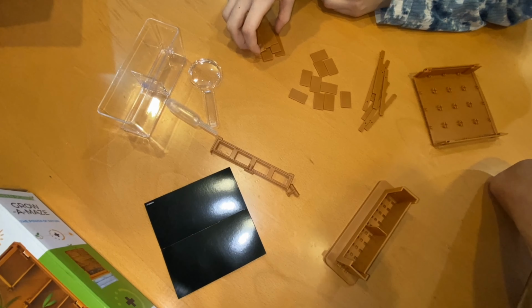So do we wrap the bean? No, we just lay it on top. Yeah, flat on the bottom, make like a little bed for the beans. Then you have to wet it. Do we need more than that? I think that's good. More cotton balls? We could do one more cotton. Do we have one? Yes, I guess a spare cotton.